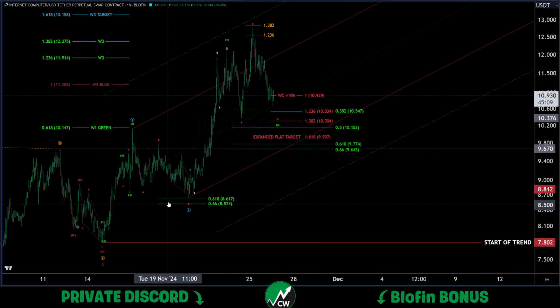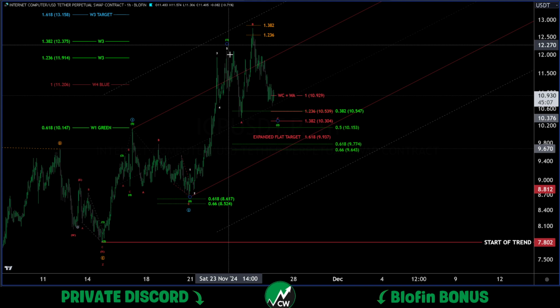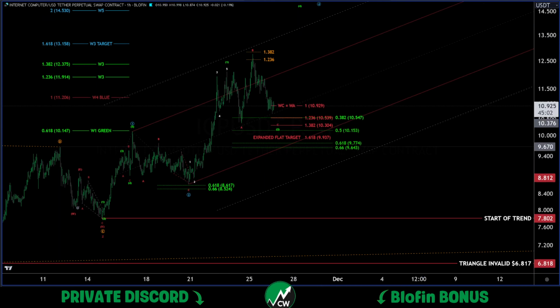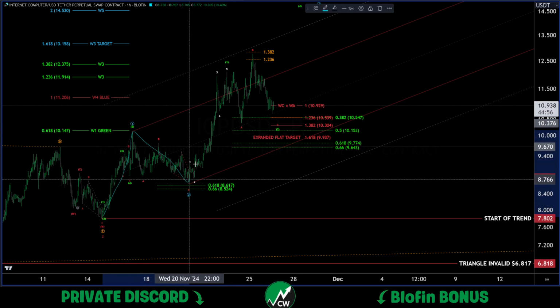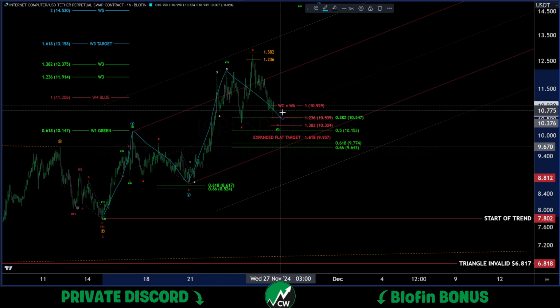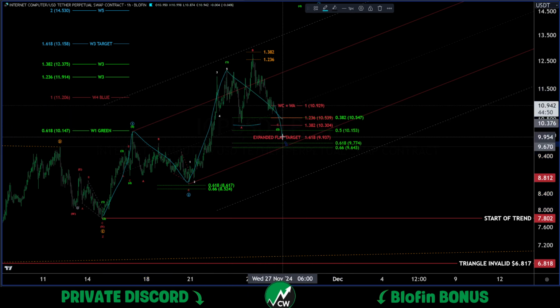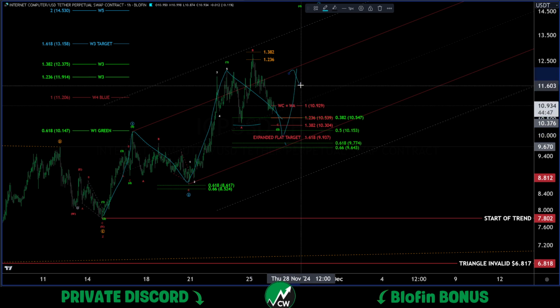So from there, we got a 5-wave move to the upside, and it appears we're making a flat at this point. So currently, this is my primary until invalidated. Have this as a 1, 2, 1, 2, with currently a running flat. If we break this A wave low, that would become an expanded flat, and then we can move to the upside.